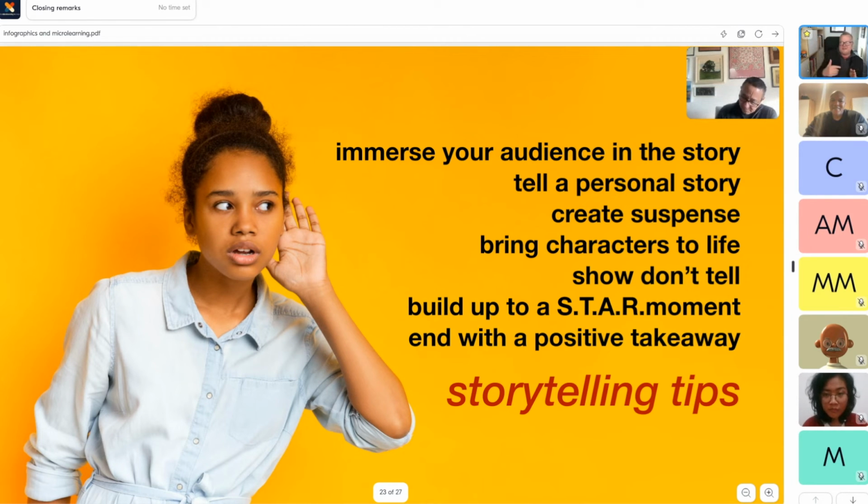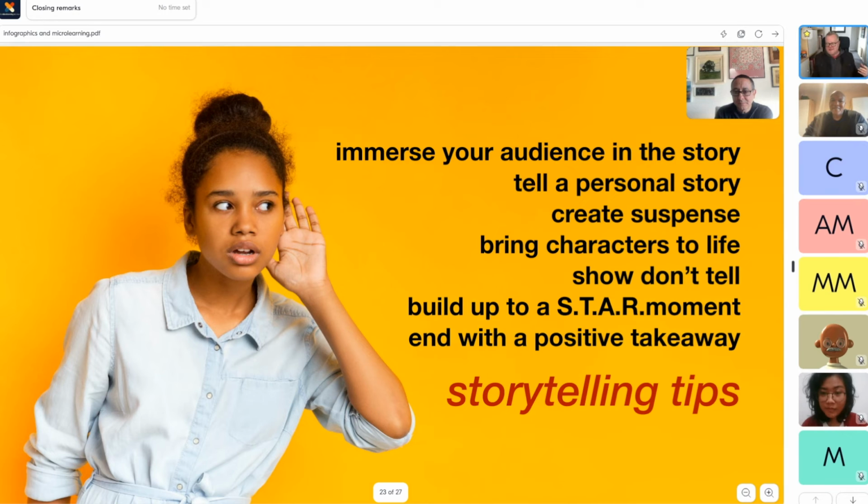Microlearning is about improving people's ability to not forget, to learn and to retain. If you can have one key element that people remember, it can often be the doorway to unlocking further remembering, because people can only retain about 5 or 6 things, and I've overloaded you already today. But if you can think, in my graphic, what's the something they'll always remember, that's really good. And then you end with a positive takeaway. So these are storytelling tips.